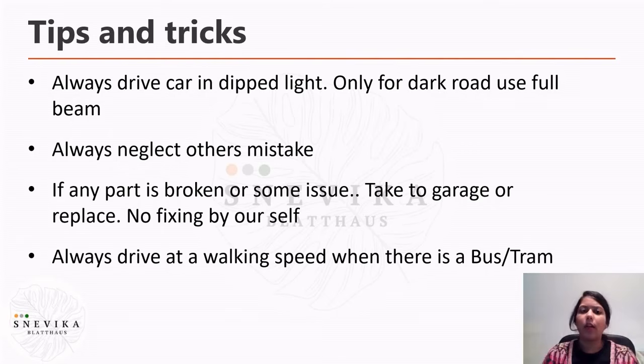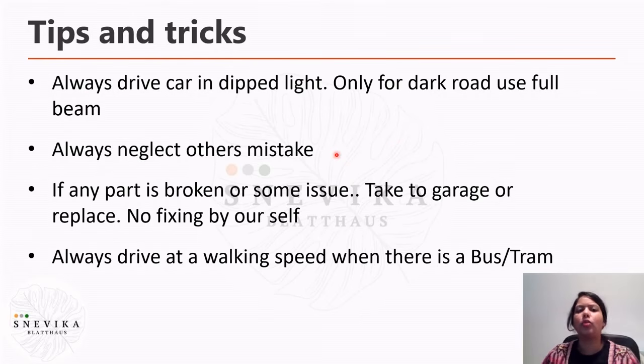What you should remember, when you are driving a car, even if it is night time, you should always drive the car in the dipped light mode. But if it is a dark road, then you can use the full beam. With the full beam, you should remember another point: if it is a wide road, you should drive at such a speed that your stopping distance is as far as you can see in the full beam light. But if there is a narrow road, then you should drive slowly, or maintain a speed such that when you stop, you can stop within the distance of your half beam.